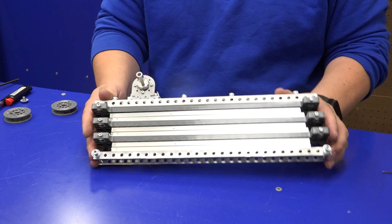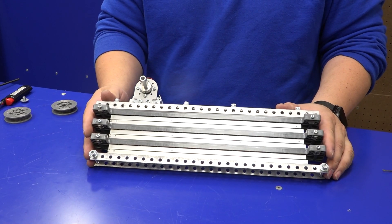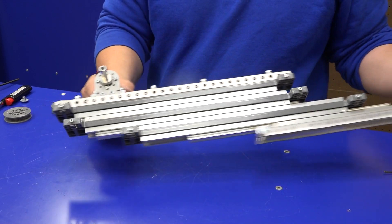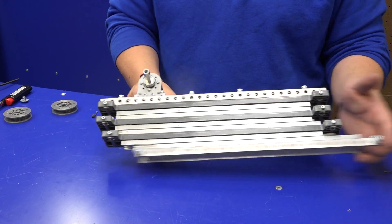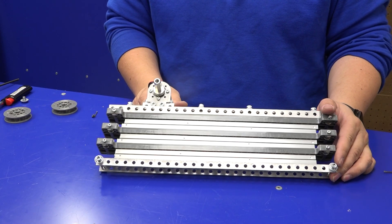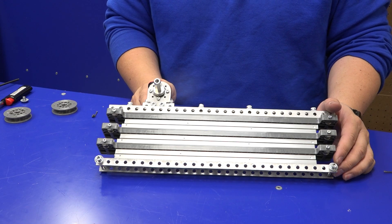This is a Robits Compact Linear Slide Kit with multiple stages — this one in particular has three stages, so you're going to get a lot of movement out of it. Because it can reach so far, it's going to need a fair bit more string than some of the other lift kits.